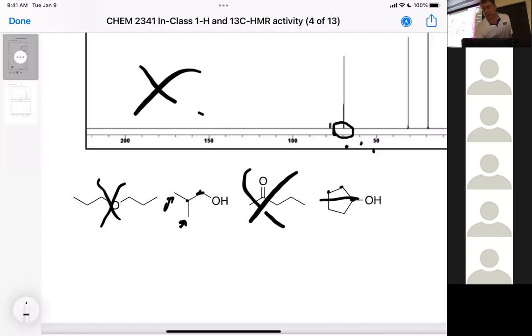So on this one right here, this doesn't split, so we would have a single peak there. This has a total of 1, 2 adjacent protons nearby. So this one right here is going to be a triplet. And it's going to be the furthest downfield because it's bonded to the oxygen. Okay, so there's a proton here. So that's a triplet, and then 1, 2. So we have 2 there.